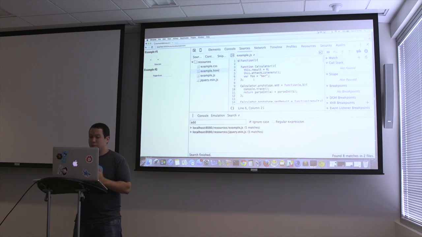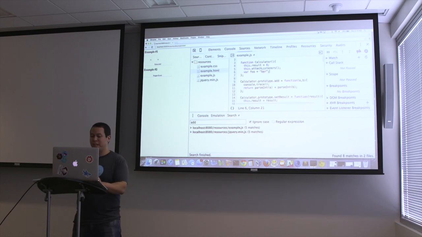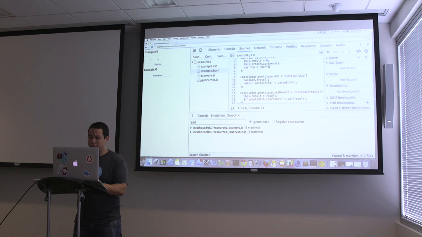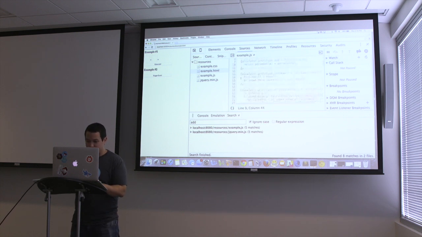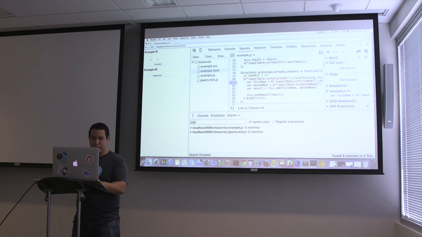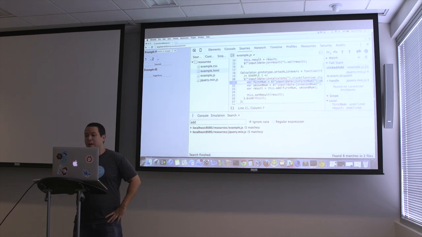Cool. Next, we want to go over some breakpoint basics. Similar to Ruby or Pry in Ruby, you can set breakpoints and step into functions. So I'll set a breakpoint right at this click listener. Do 1 plus 2 equals. And then we have our call stack on the right side, and we have the ability to step over the function call or into the function.